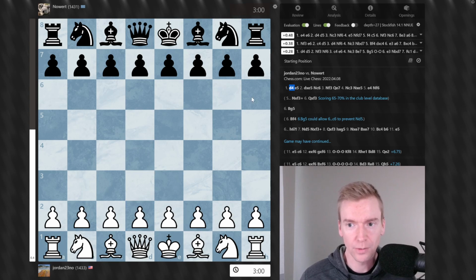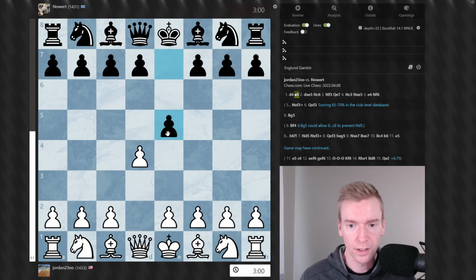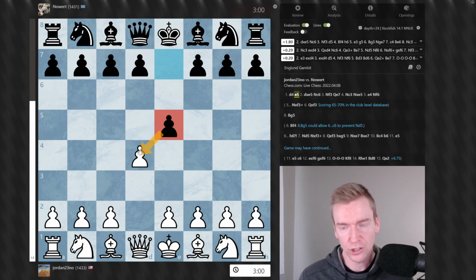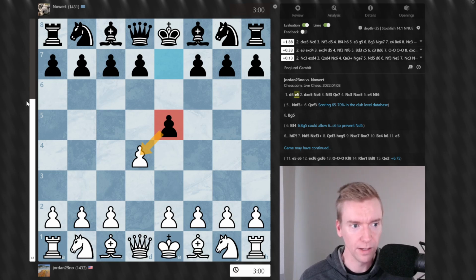So the game starts out with pawn to d4 by Jordan. The opponent plays e5. This is called the England Gambit. The idea is it sort of mixes things up and immediately puts the question on the d pawn. But this is actually a big mistake. And if you look at the computer evaluation, it's 1.9 currently. And you can see the eval bar on the left here is spiked up pretty high off the bat.